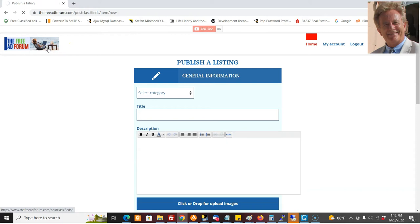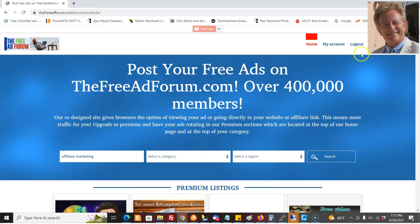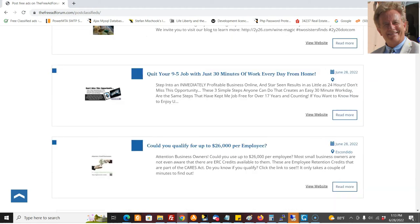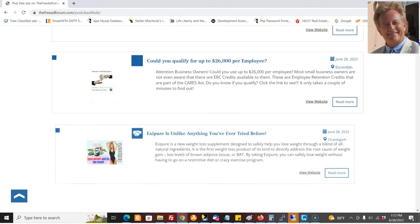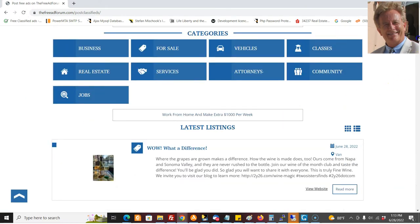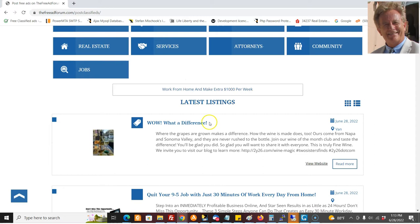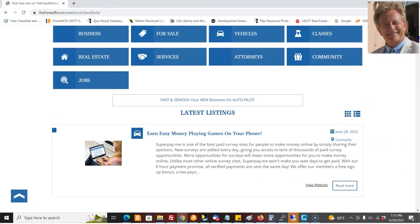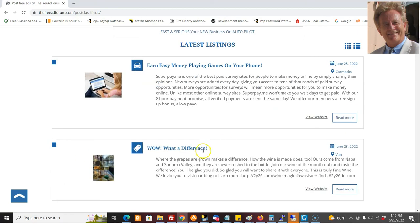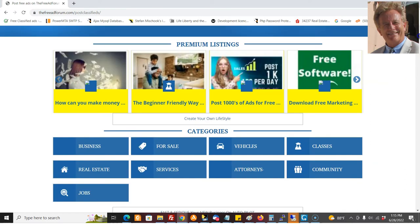We have thousands of people logging into these sites, so it's just going on 24/7. It's on autopilot constantly. I mean, you can look down here — we're just getting ads. These are all ads being posted today. I can refresh this page and usually there's a whole new ad at the top. People are constantly posting, new ads come to the top, and the other ads rotate down. So here I refreshed and we have a new ad here. Ads are being constantly posted, so people are constantly logging in and seeing new ads.